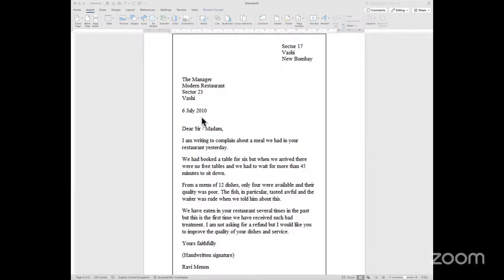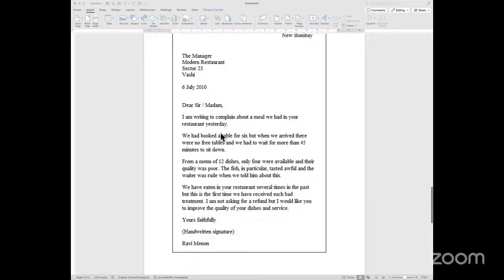There is a date on this letter, which also signifies that it is formal, because you want the date and time, or in some cases, the date, to be noted. Obviously, if it was an email, then the date and time would be noted automatically. You're using formal salutations like "Dear Sir and Madam" because you don't know the manager or somebody, and you don't want to say "Dear Miss" or "Dear Mister." So that is why you use both salutations, Sir and Madam.